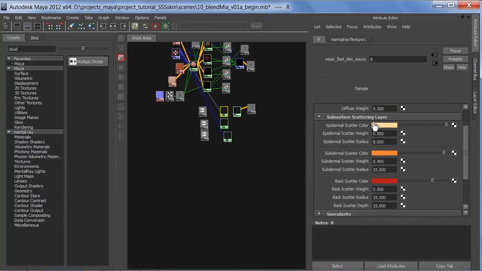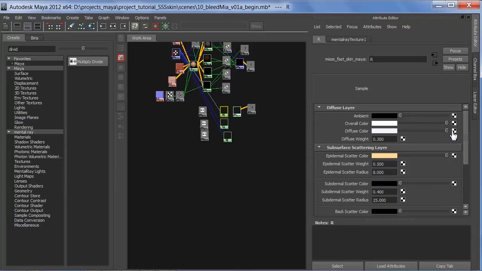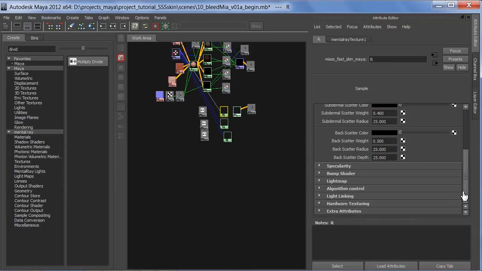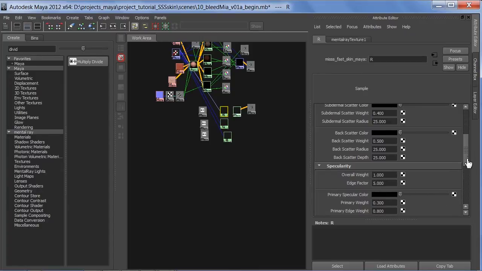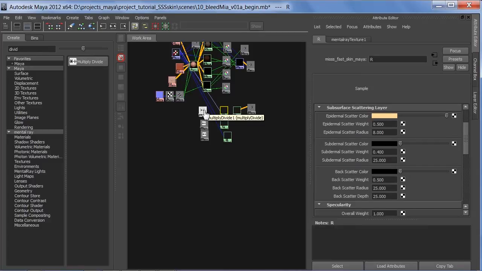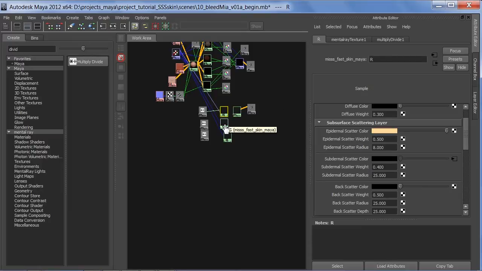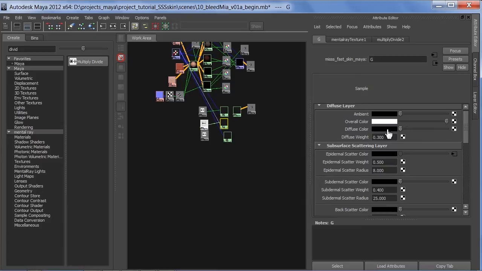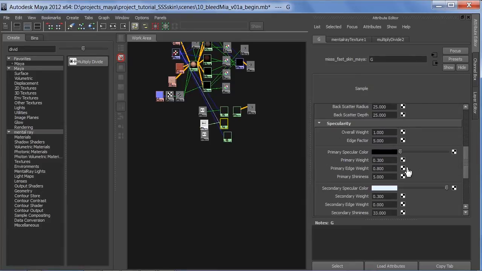These guys are going to go into... We're going to use everything in the epidermal. So basically, all other parts of the shader get turned to zero. Leave your overall color on, but your specular and your subsurface, everything is down to zero. So we're going to say this guy goes into subdermal. Same here. This guy goes into subdermal. We need everything turned down. I made a mistake. It should be at the top, epidermal. It doesn't really matter. We're just picking one of the slots to use. We could do everything through any one of the scattering slots. And this guy, turn everything down.